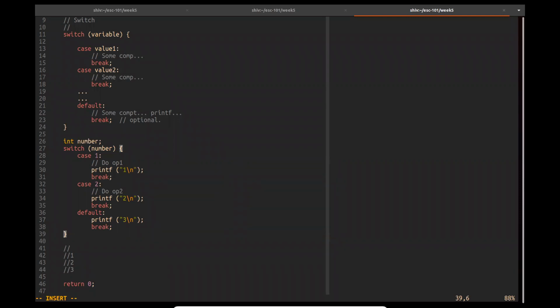So any question so far? Default case is optional. If you write default, you are saying that if it is not matching with any value, then come to default. If you have not written default, then it will just match with the cases that you've written. It is not necessary to write default case.